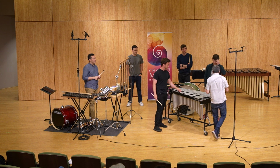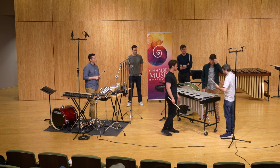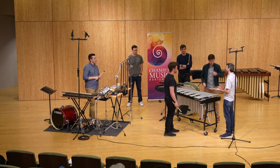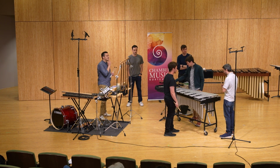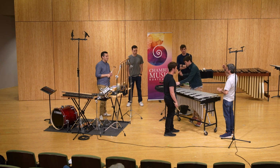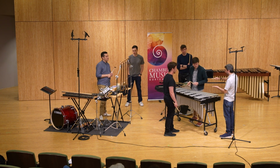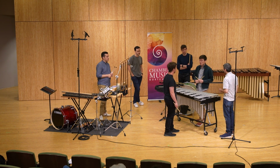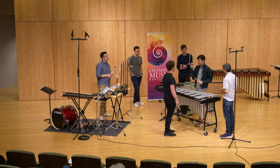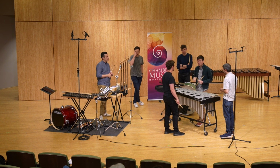I think there needs to be a little bit more integrity behind every single note. This is not a moment for ghost notes, like what we were talking about in the groove. Andy really likes to hear the power of every single note. And there's definitely going to be more on the accents, but not at the expense of the other notes. You just have to take what you did and bring it all up a bit. Right, exactly. So the accents are still popping, but we're still hearing every single one of those.